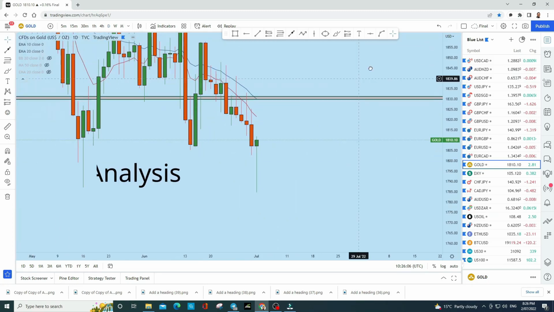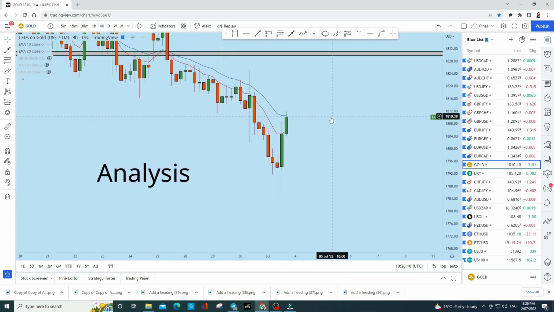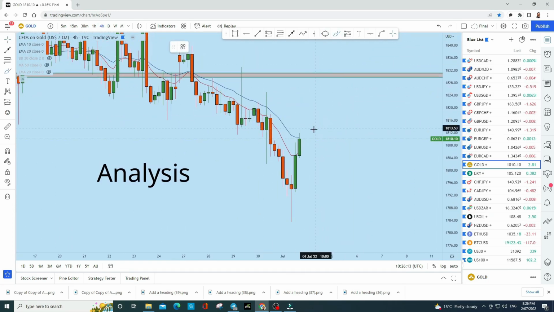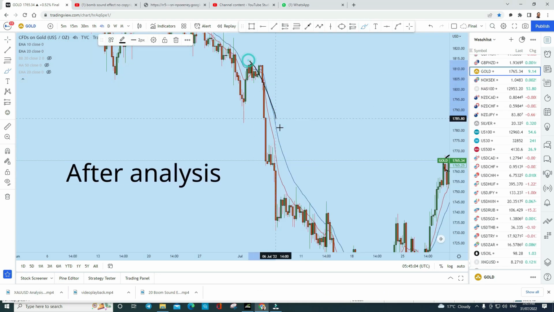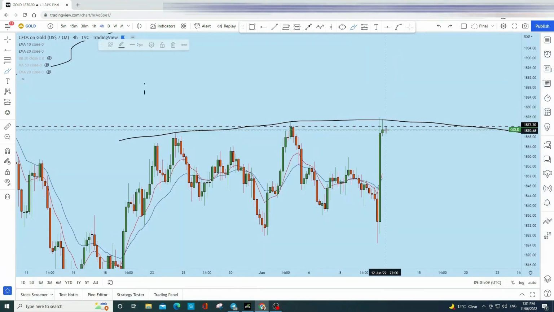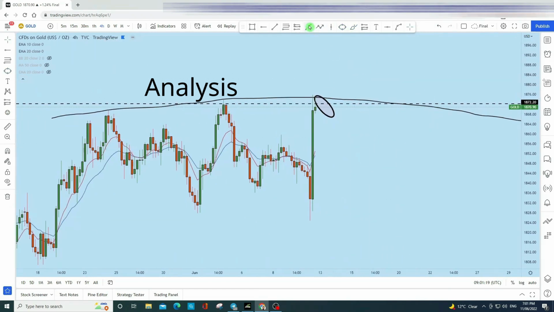So what I think that gold might do, if you look at the intraday or 4 hour, is that the price may drop even from here directly as the narrow doji has not been broken. If this resistance remains intact and we see significant bearish price action from this zone, even I could consider going short on gold.